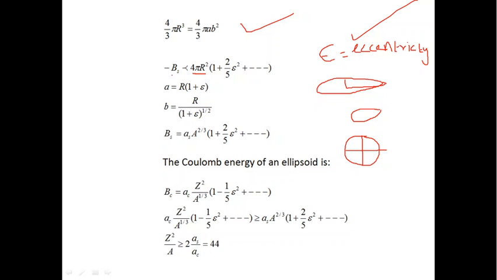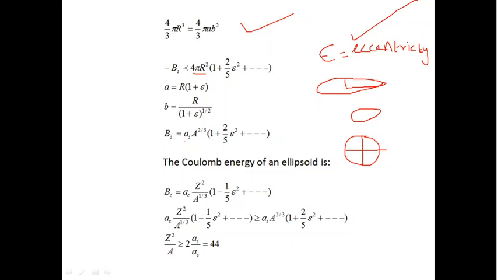So if you can see a minus sign here, surface energy is always negative. 4 pi r square (1 + 2 pi epsilon square). You can see that the surface binding energy has increased because the surface area is increased. Now if epsilon is 0, then this again reduces to being directly proportional to 4 pi r square, just as we had discussed during the semi-empirical mass formula.